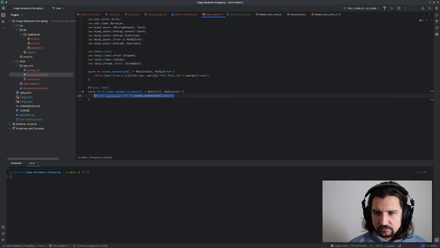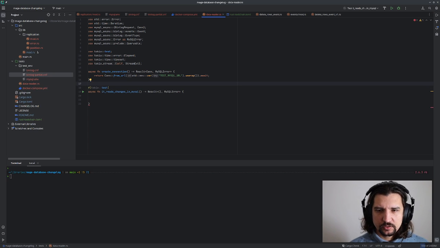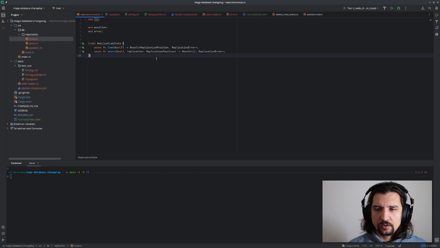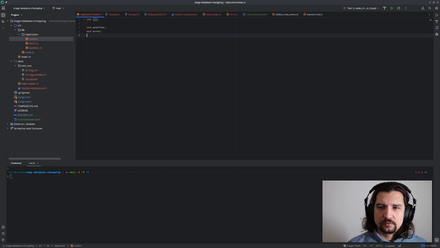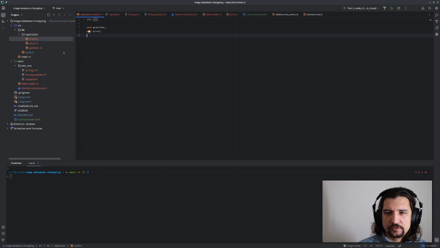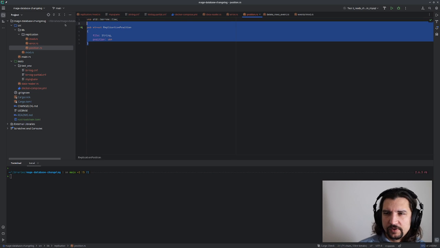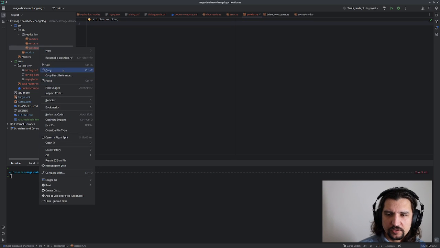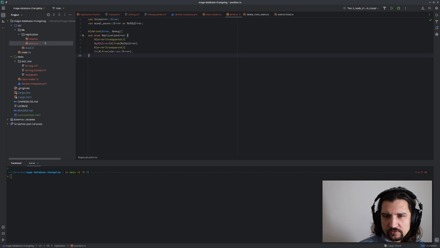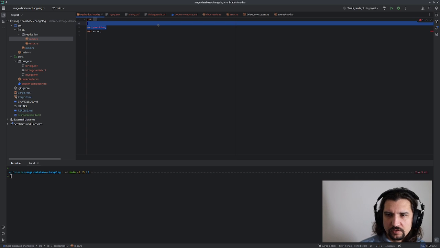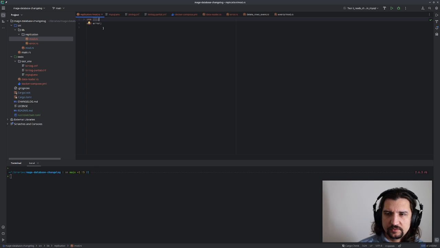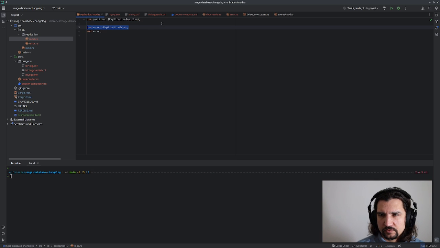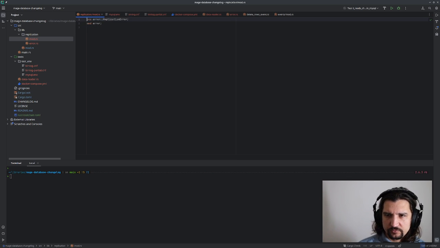I'm gonna create some new stuff. I'm gonna read changes from MySQL, but I'm also gonna create some functionalities here. I did think about something, but I don't think that I would actually use this code at all. So I'm just gonna remove a bunch of stuff. Error, I might still keep it because it's a good idea to have something like that. So would I have any use? Okay, so replication error and position I removed already.